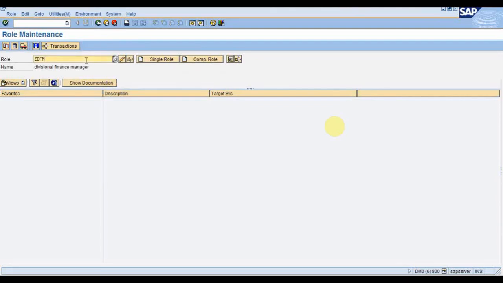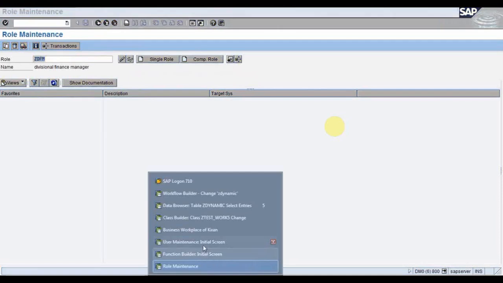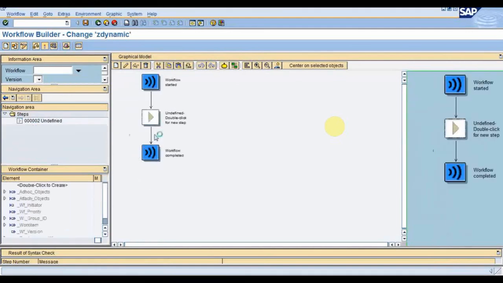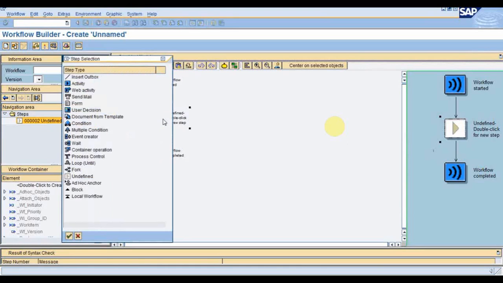So I have associated these two IDs with this particular role, and then what I will have to do is create one new workflow. Let me create one new workflow. So here I will be creating one user decision step. Once you're familiar with this agent assignment, you can do anything with this, everything based on your logical reasoning, you can do anything with these agents. So I will be creating one user decision step.